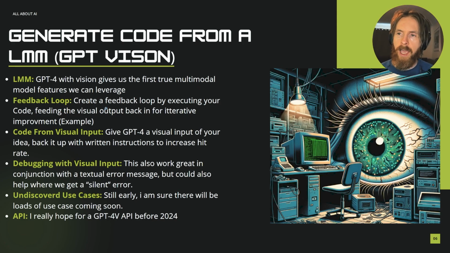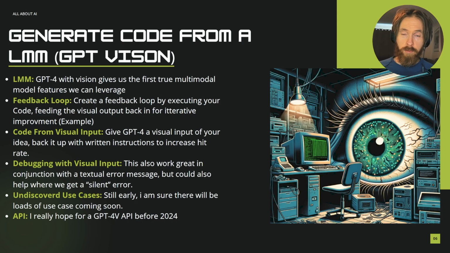This is something I have been experimenting with. So we do a feedback loop. Let's say you create a web page code. We get the output that's visual. So we do a screenshot of the web page. We feed it back into the model. We iterate on that visual input. You can add text too. So we have two modalities, text and a visual input. So you can get some iterative improvement on that. I think we're going to do an example of that.